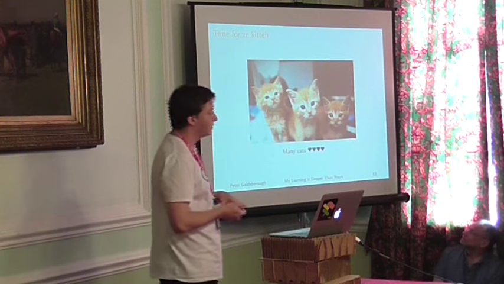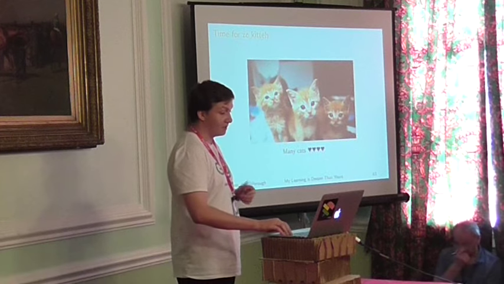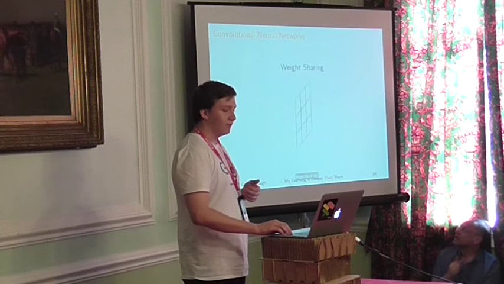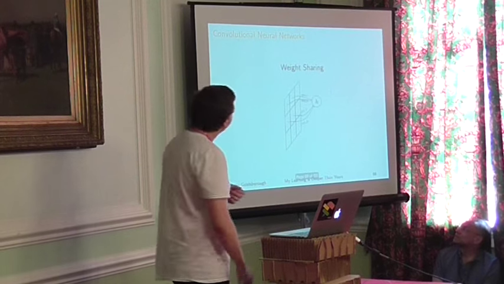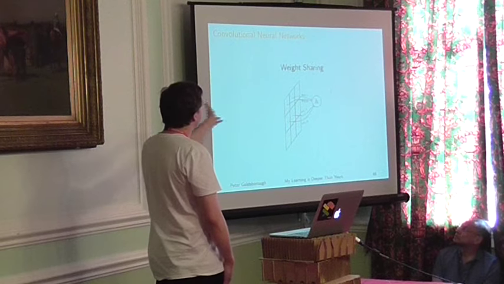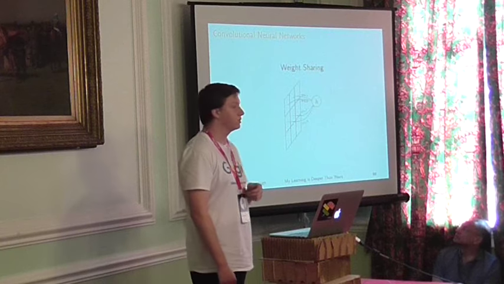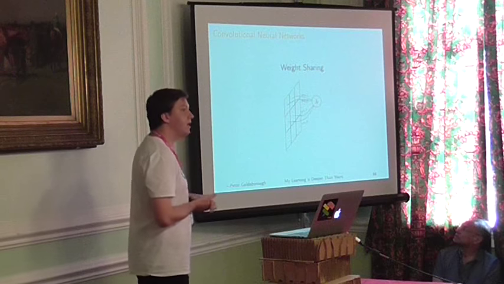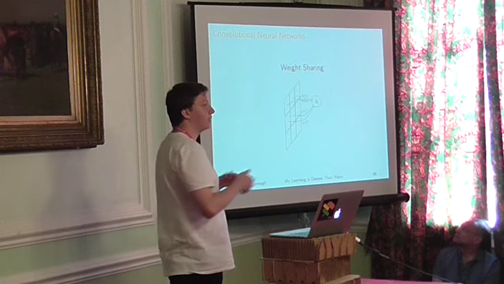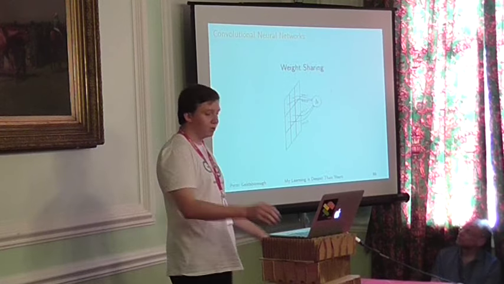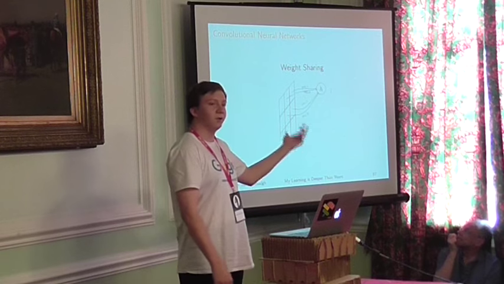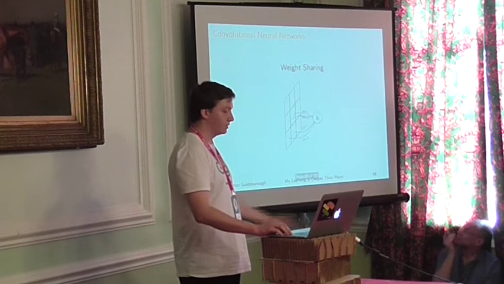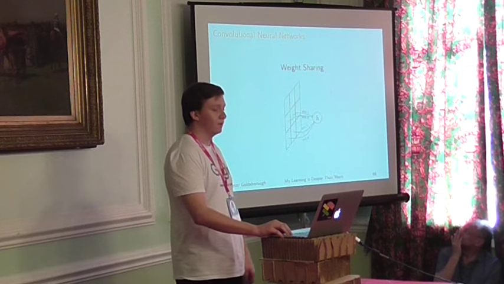And this is the basic concept of convolutional neural networks, and it's called weight sharing. This is what I'll go more into now. So the idea is, if we have an image and a neuron, then we would simply connect the neuron to a single part of the image, which is called the receptive field. And again, if this neuron now learns to recognize an eye, then rather than have it relearn everything it already knows in a different part of the image, what we do is just slide it to the right. And then it can reuse its information there and learn to detect eyes again in that corner. And then we can slide it to the bottom and then slide it to the right.